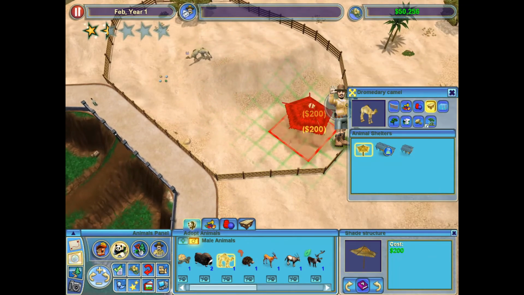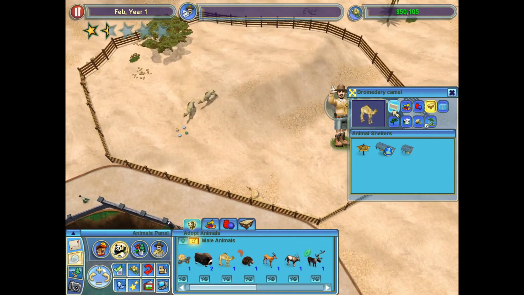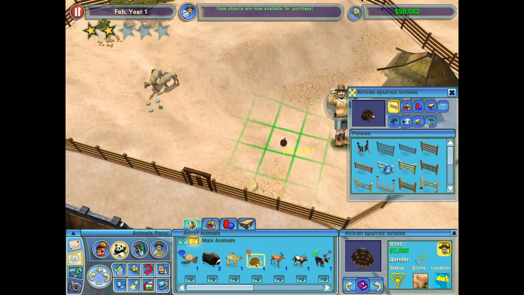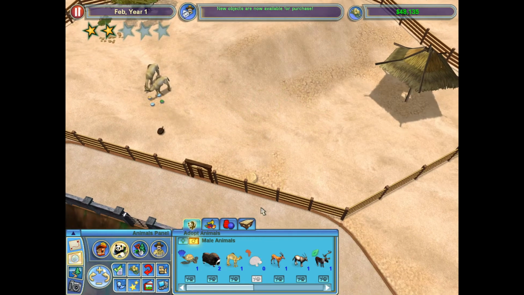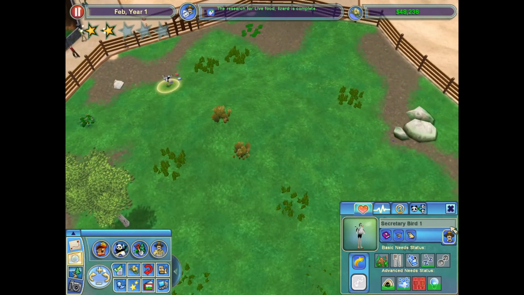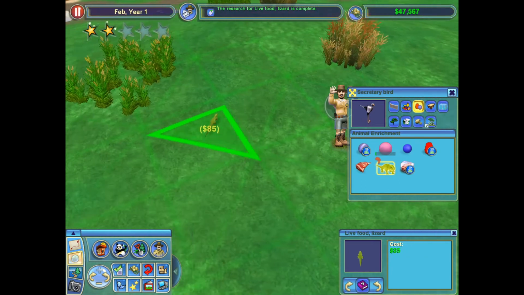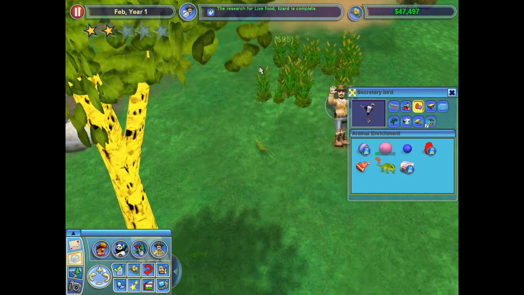Shade structure. Staff gate. New objects are now available for purchase. Excellent. I'll still go ahead and get one tortoise. And then Greater Flamingo 1 is now pregnant. That is excellent. And the research for the live food lizard is complete. Let us begin the research for the pursuit ball. So, here is some live food lizard.